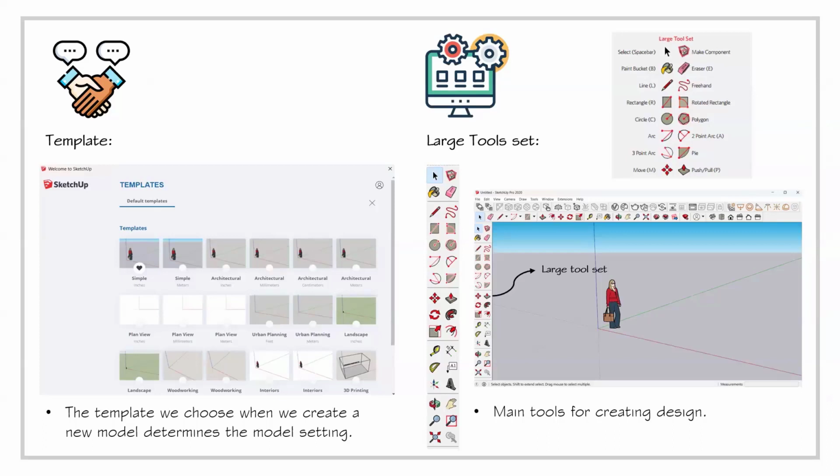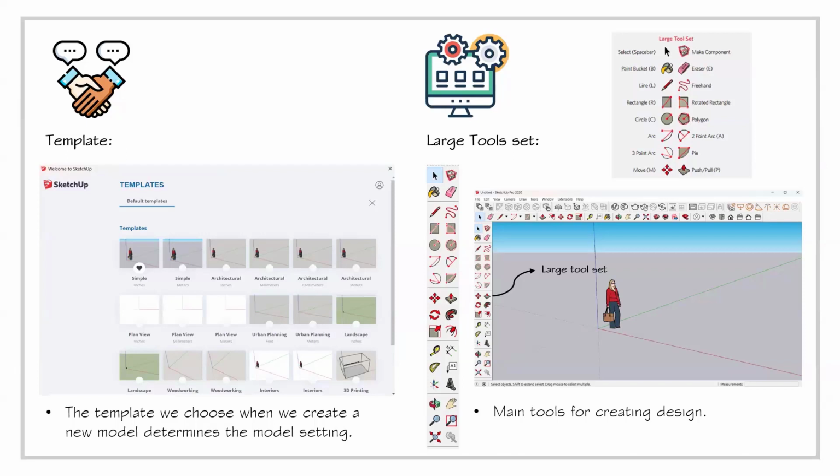Also, one thing: we need to start ourselves, and we have to start drawing. Then you get to know how to use the tools and how to draw, and then everyone raises some doubts regarding the SketchUp software. While you are working only, you will get the doubts. Otherwise, you won't get the doubts; you are fully satisfied, you know everything. But when you start SketchUp, the doubts will rise.